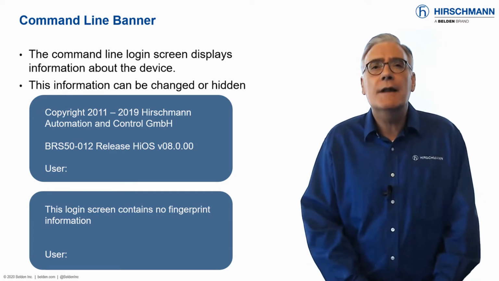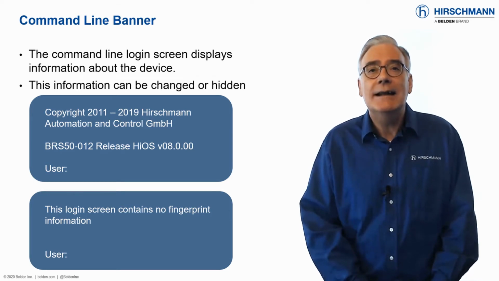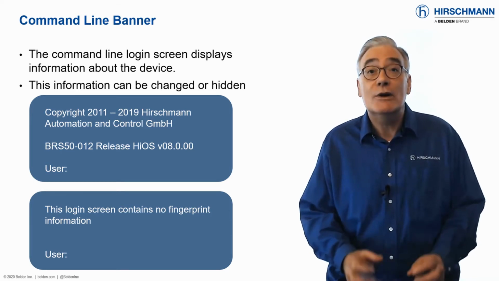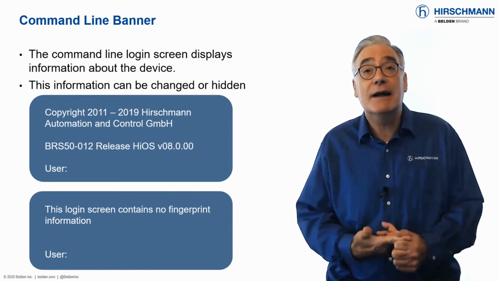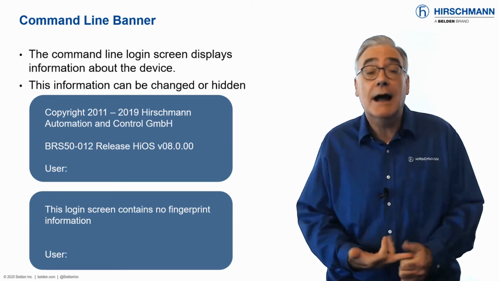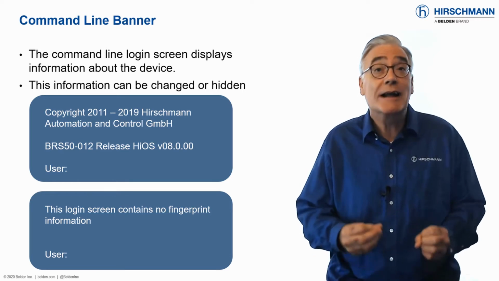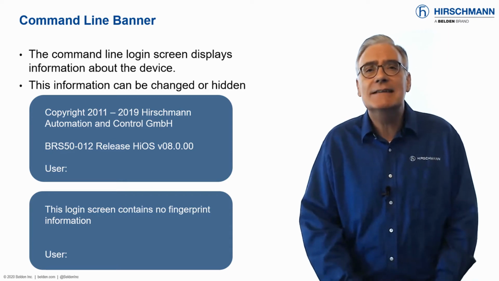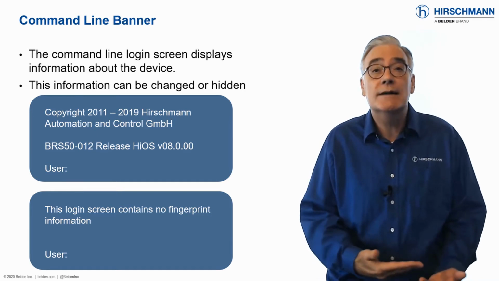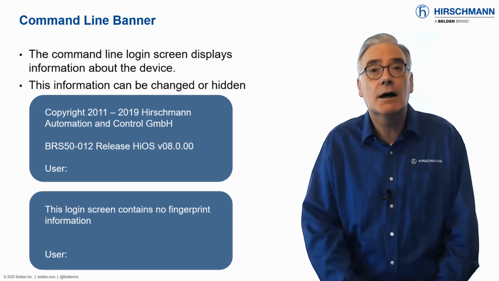In the example on the left, you can see a typical switch login screen. It contains a lot of information which could be useful for an attacker, such as device manufacturer, model number, and software version. While this information is useful during network commissioning, for day-to-day network operation, this data serves no purpose. So hide it to ensure device anonymity and remove a weapon from your attacker's armory.